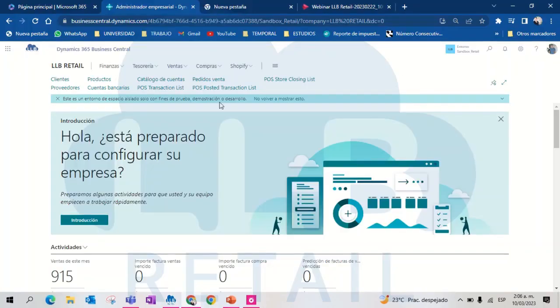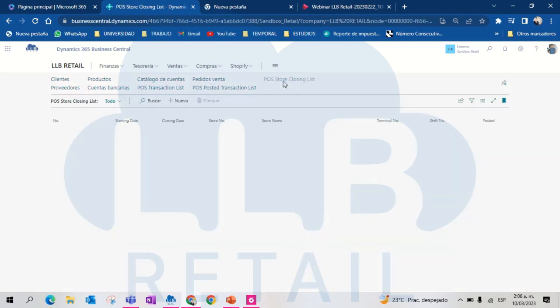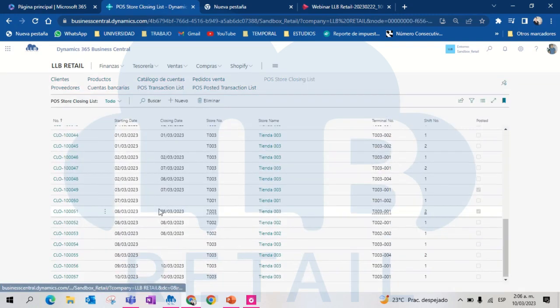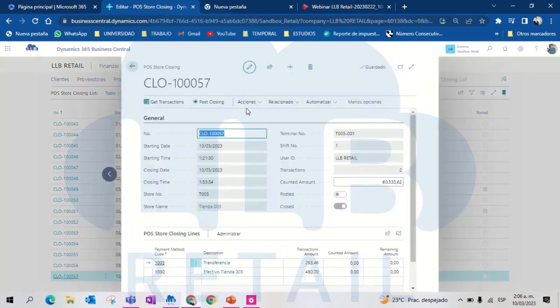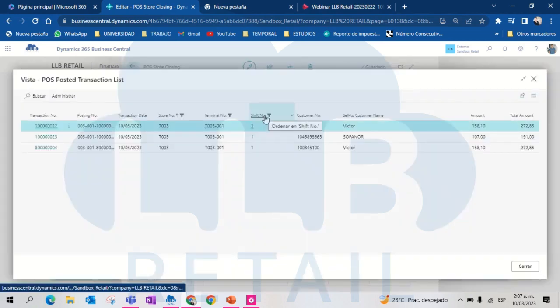Once inside our LLB retail back office, we go to cash closing. We look for the cash closing that we just performed, 1,057, under related transactions. We can see the transactions that we made during the closing.